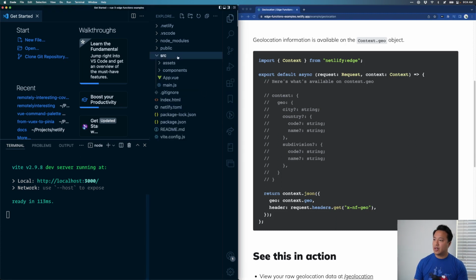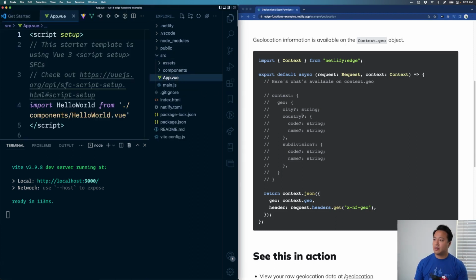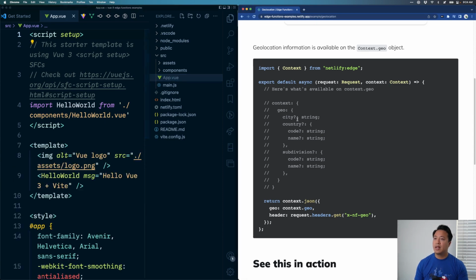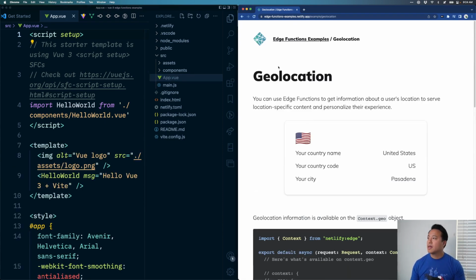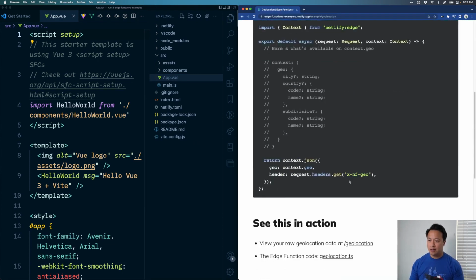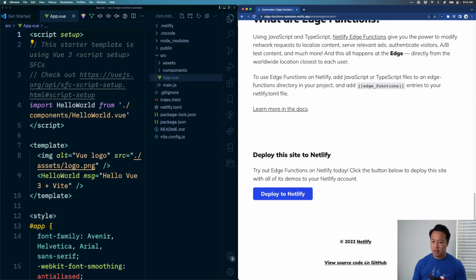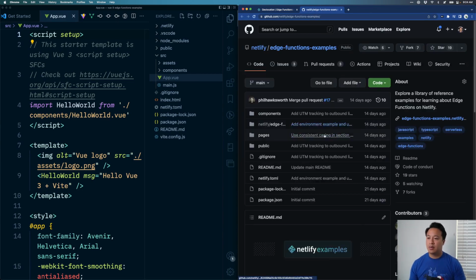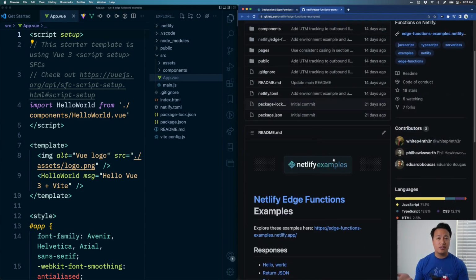First thing first, off the top of my head, we're going to need the router. That's definitely going to be a thing. But let's start with the homepage, shall we? So the homepage here, let's take a look. If we view the source code, let's duplicate this site because I want to be able to show how Edge Functions works with Vue.